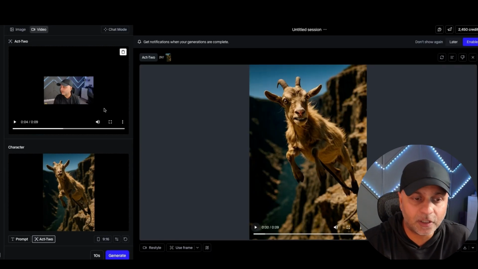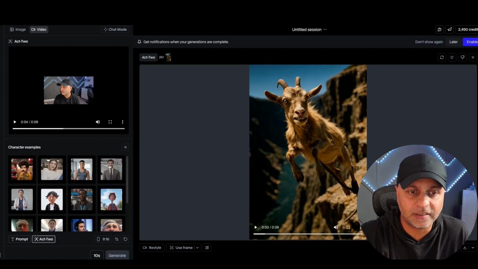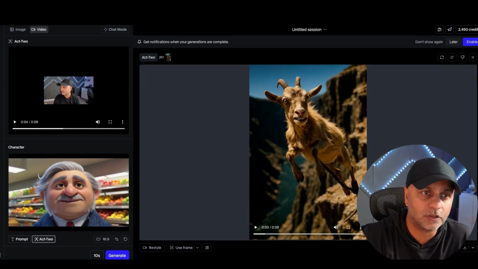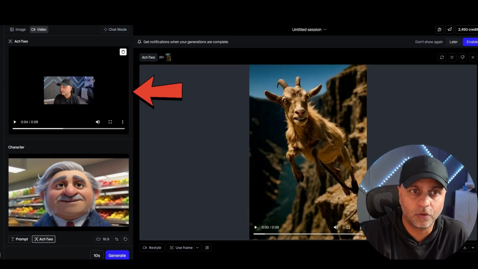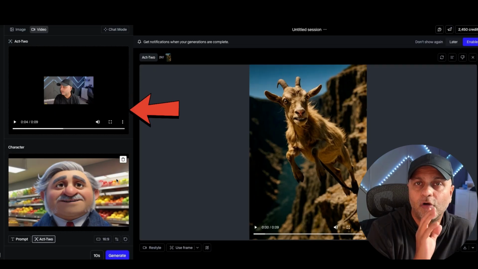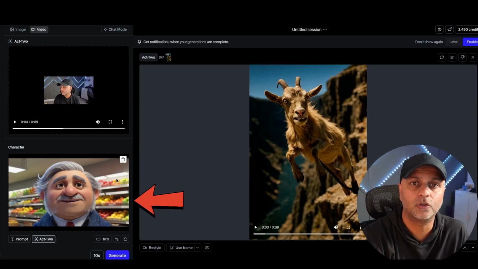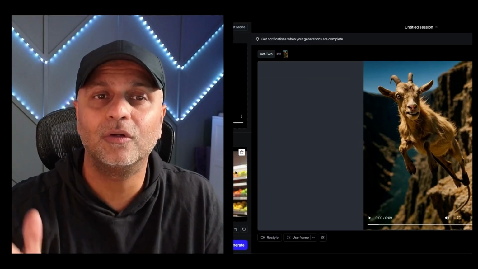Now, if you want to experiment, you can always use some of these example images instead of using your own, or you can get free images from any image library, or just create your own free image from millions of image generators that are out on the market, just to experiment with this. So again, what you need is you need your base video, which will go up top here, and then your image of what you want that final output video to look like, and then Runway does the rest. This technology is just getting wild. It's getting out of control, guys, but this is so cool and I am having way too much fun with this. So super easy to use.